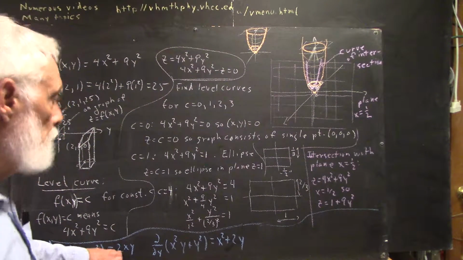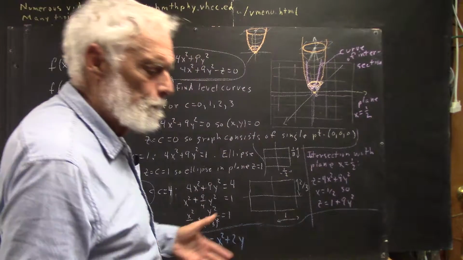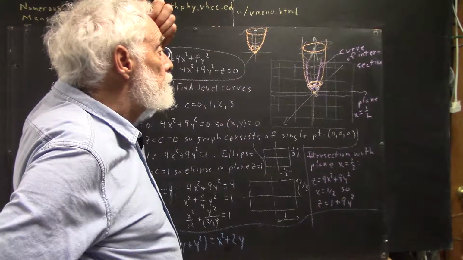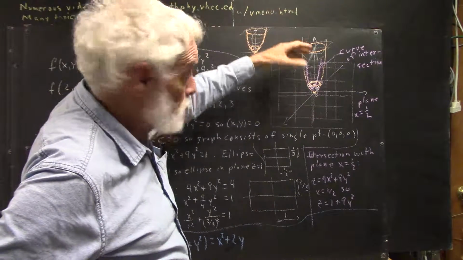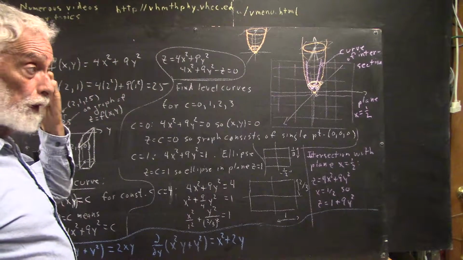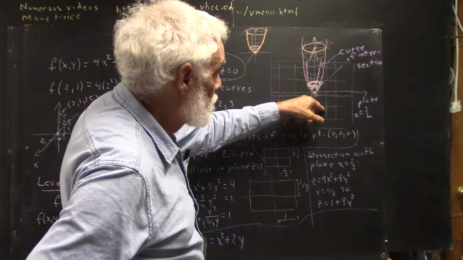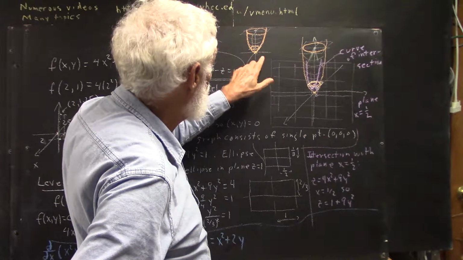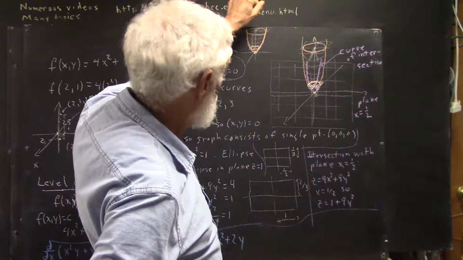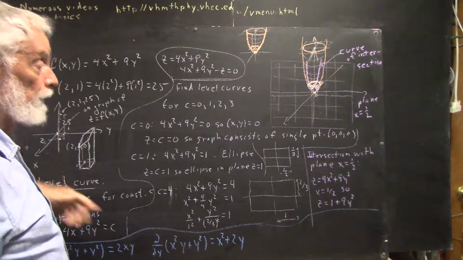Now let's talk about the other ways of viewing or imagining aspects of this graph, because this is a graph of our function f of x, y equals 4x squared plus 9y squared. Give me an x and a y in a good graph. I'll find the x, y point down here in the xy plane, and then I'll see how high I have to go straight up before I hit the graph, and that's my value of f of x, y. And that, of course, is the z coordinate of the corresponding point.